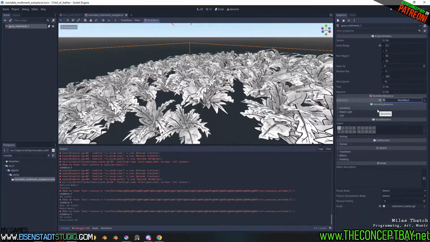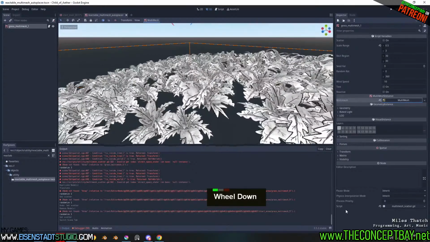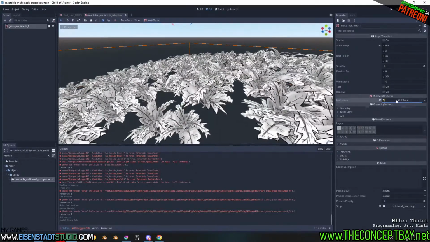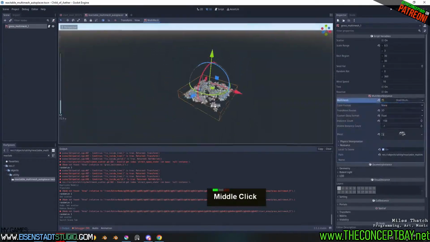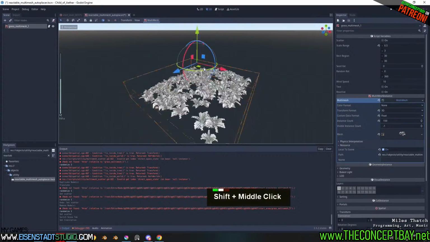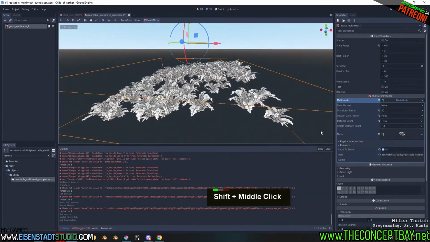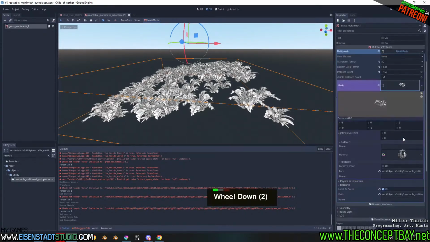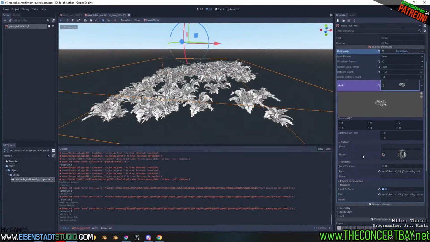I mean, for all intents and purposes, this is all unique now. Unless, you know what? Unless it's because we're pushing the material into the mesh instance, and the mesh instance is not local to scene.